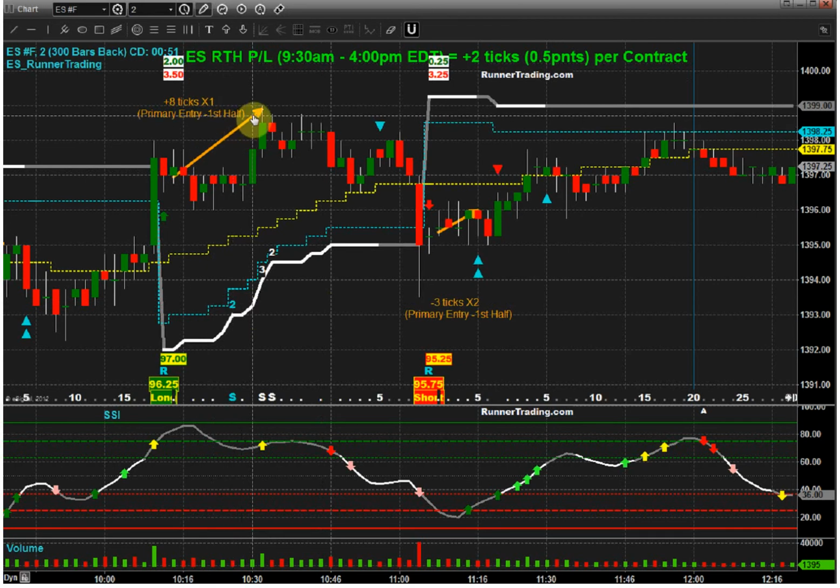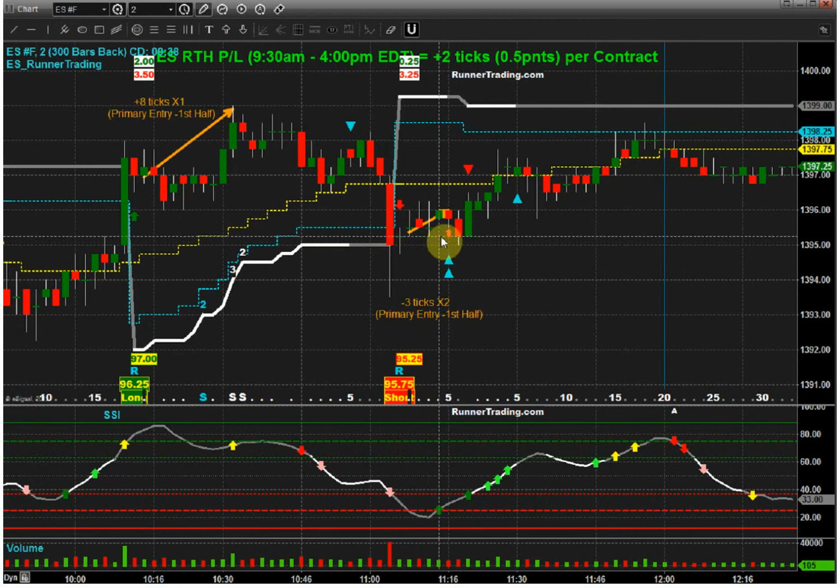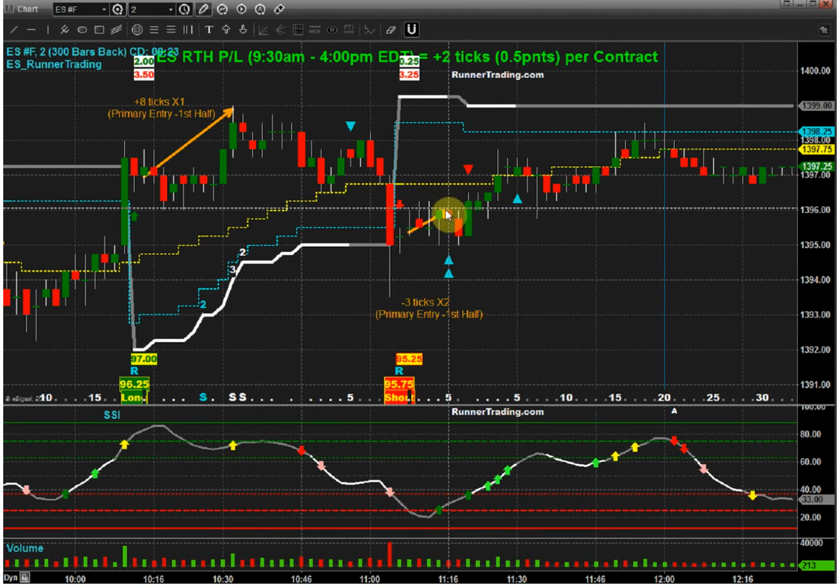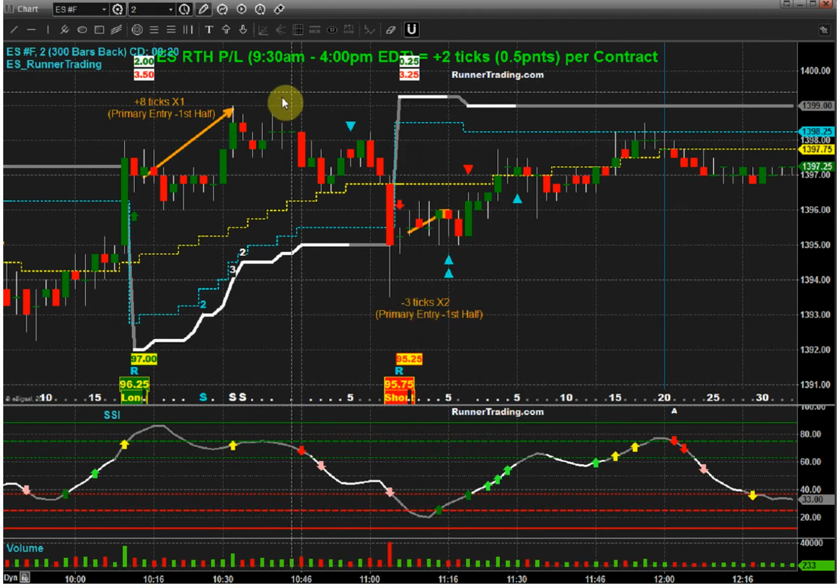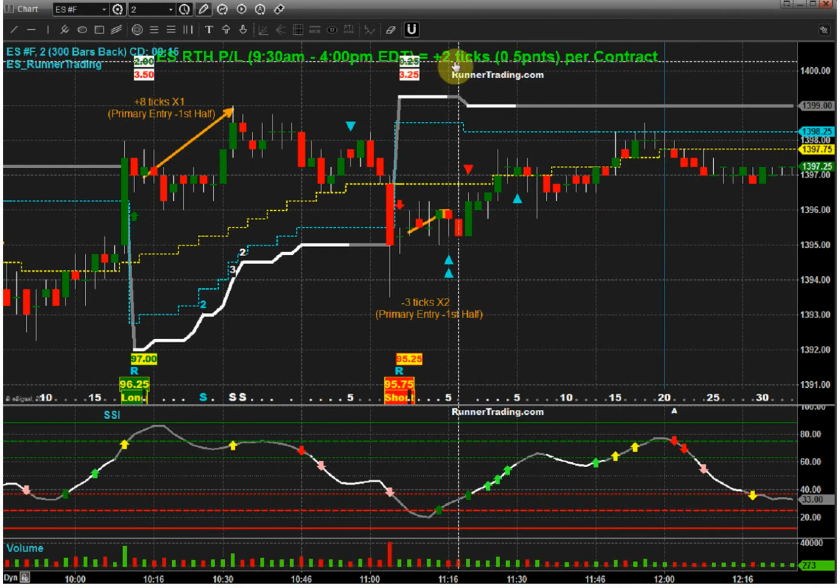Again, profits are taken when it even touches the profit. There's not a guaranteed fill, but a lot of fills do occur at the touch. Just the same way, if a loss just touches the stop loss, I take that as a loss as well. So 8 ticks of profit made on this. And then we had a short that came in here, and the short had the double triangles, which is a reason to leave the trade. It's a warning. It tells you to go down here and look at the SSI. If you have any arrows going against your direction, which if you're taking a short, arrows against it would be up, then you exit the trade here at the open of this candle, loses 3 ticks on 2 contracts. So today, between that trade and that trade up until 12 o'clock, it's a total of 2 ticks of profit made on the ES today.